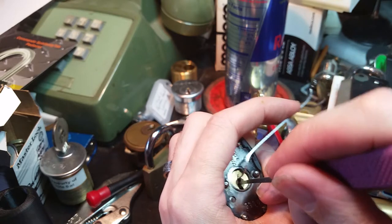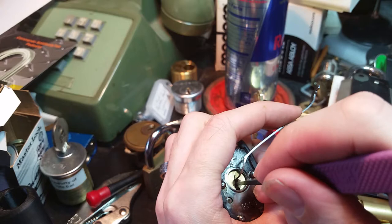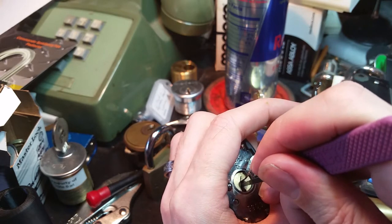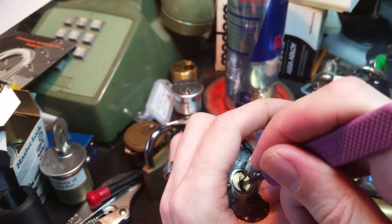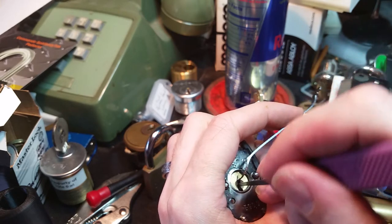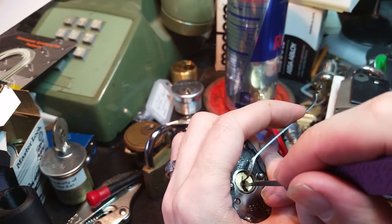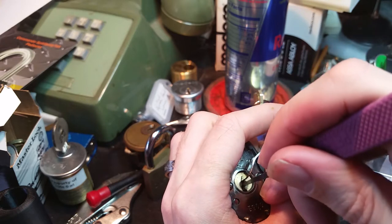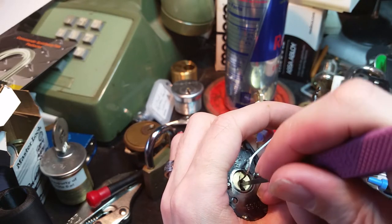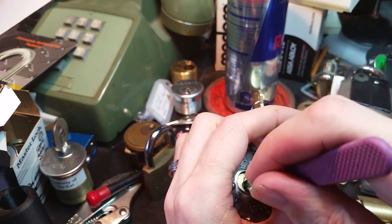I'm going to release a little bit and reset partially. Clicks from pin 1, click from pin 2, nothing from pin 3, 4, or 5. So pin 1 — tiny bit of counter-rotation — and now we're in a default set. A bunch of clicks off pin 2. I'm really hoping I didn't overset that on a serrated pin. Pin 3 is going very stiff but I'm not getting counter-rotation. Get a little bit of a click out of it. 4 and 5 — nothing. Back to a false set. Pin 3 — open movement, tiny bit of counter-rotation, lots of clicks. 2 is okay, a little bit of resistance from 4, nothing from 5.